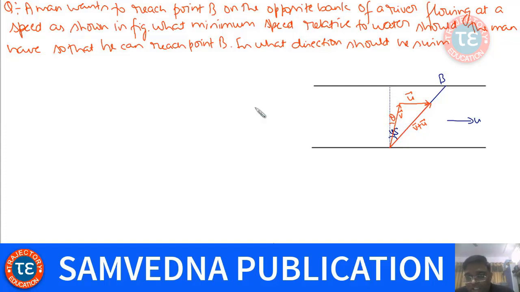We don't know the value of theta. If theta is positive, it will be in this direction. If theta is negative, this is the reference for measuring theta, so it will go in this direction. And we want to reach point B, so the net velocity will be along B. So this is A. Got the figure? This is his own velocity with respect to the stream. This is the velocity of the river, and these two superimposed will give you the net velocity, which must be towards B because he wants to reach point B.